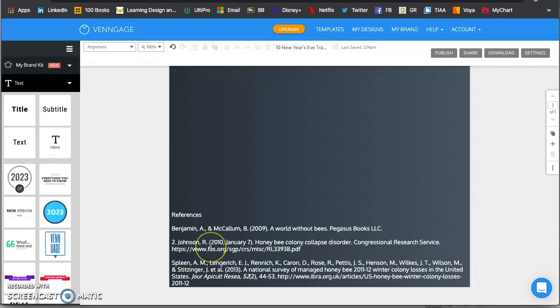And again, don't worry about double spacing or hanging indents in an infographic in Venngage. I'm going to be looking at, okay, do they have their reference entry? And does it have all that necessary information? I'm not so worried about the formatting in terms of the hanging indent and double spacing, but do make sure your information's in the right order. Make sure you italicize the things that need to be italicized.